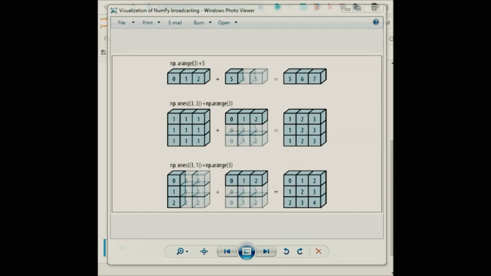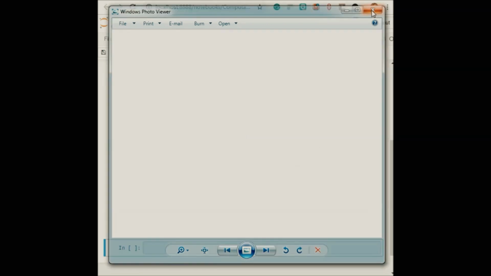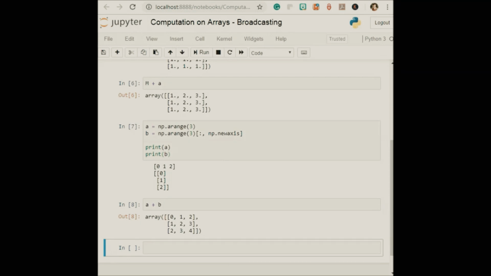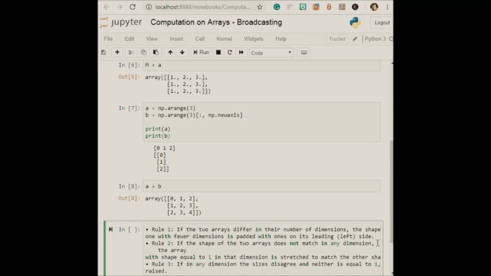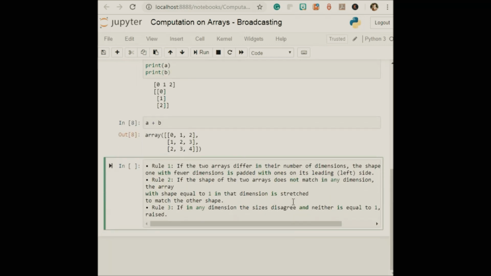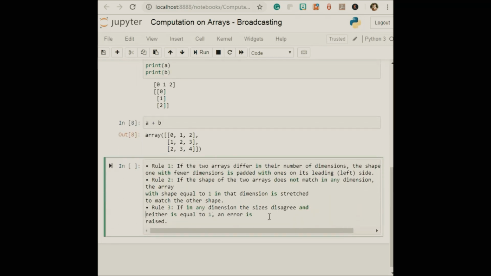So now let's discuss rules of broadcasting. Broadcasting in NumPy follows a strict set of rules to determine the interaction between the two arrays. This is rule number 1. This is rule number 2. Then we have rule number 3.